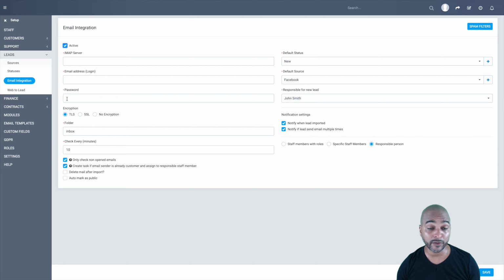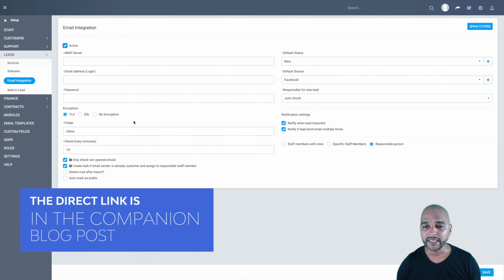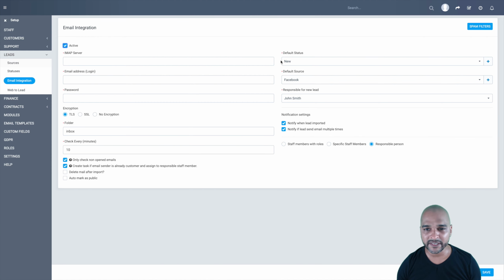So that email address, the password of that email address, and then most of the other settings, you can just leave it like that. If you ever need help, the Perfex documentation is really well done. So you can go and have a look at each and every option, and I will link that in the companion blog post. Now, some of the settings here that we want to change or may not want to change is the default status.